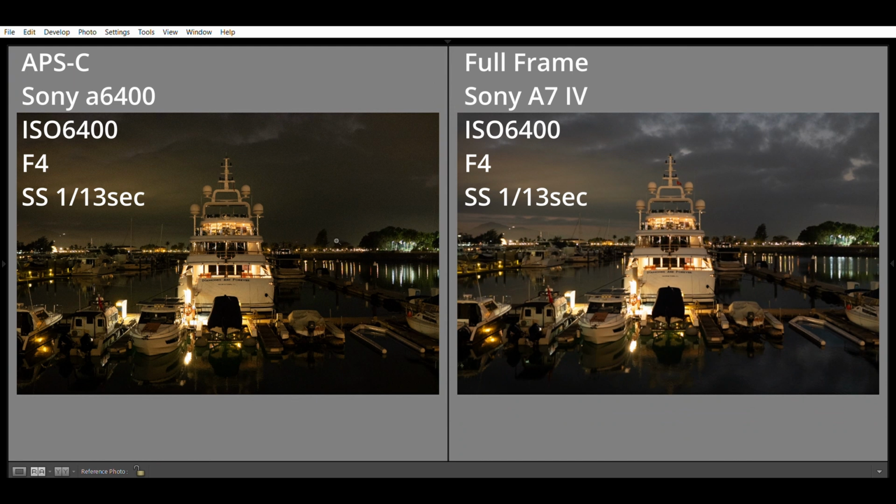What do you think? As you see, daytime, dusk, night with lowest ISO situation, the images look pretty similar. Looks very high quality. However, the night session with aperture priority and higher ISO, it looks different. The images with APS-C sensor, as you see, have more noise. So I could say this difference is the price you pay for.